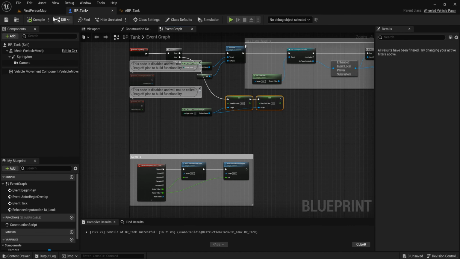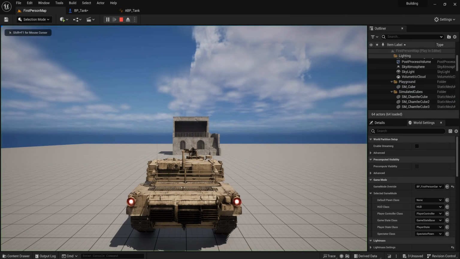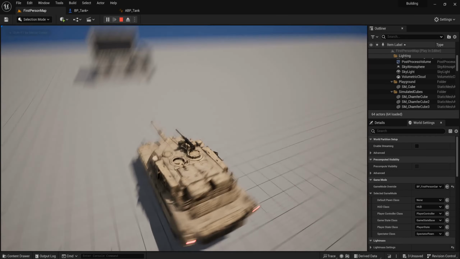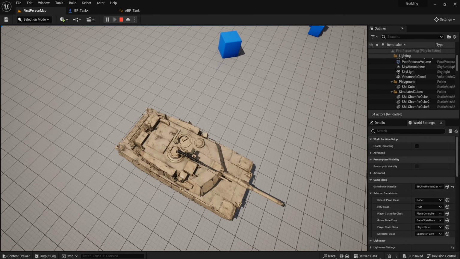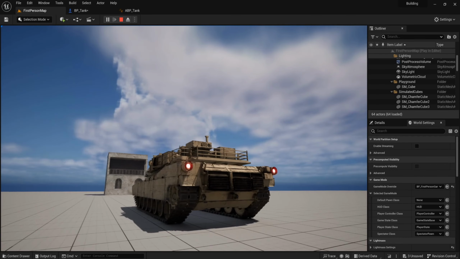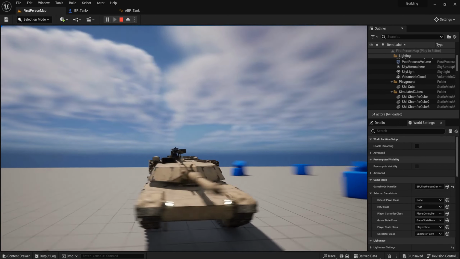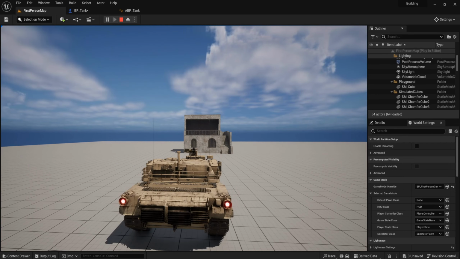And compile, and when we rotate your mouse, you can rotate around this vehicle, and we cannot rotate under the vehicle. This is a great start.